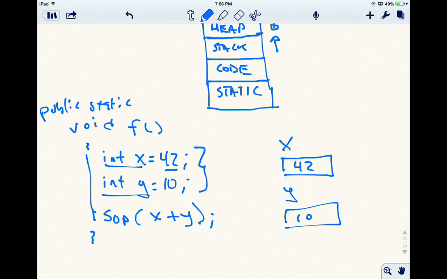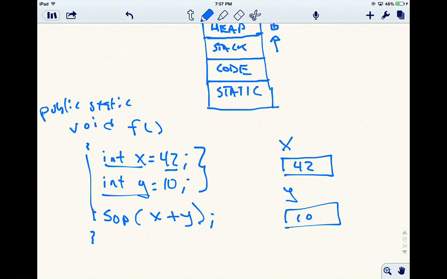As you can imagine, one method gets executed, then another one gets executed, and another one. Each time a method gets executed, local variables are created and bound to memory cells on the stack. And then when you exit the method, the variables are destroyed.